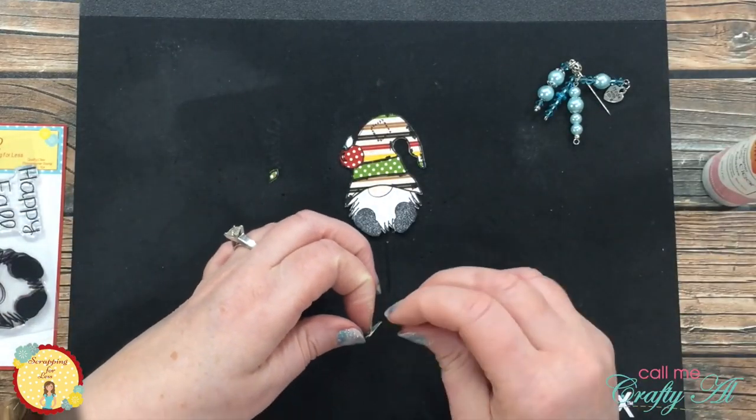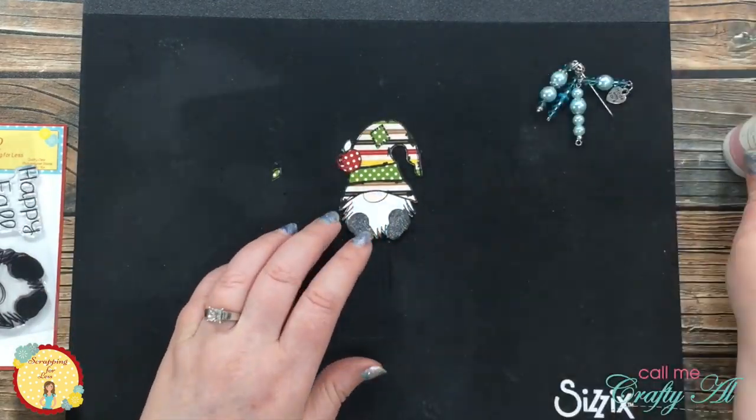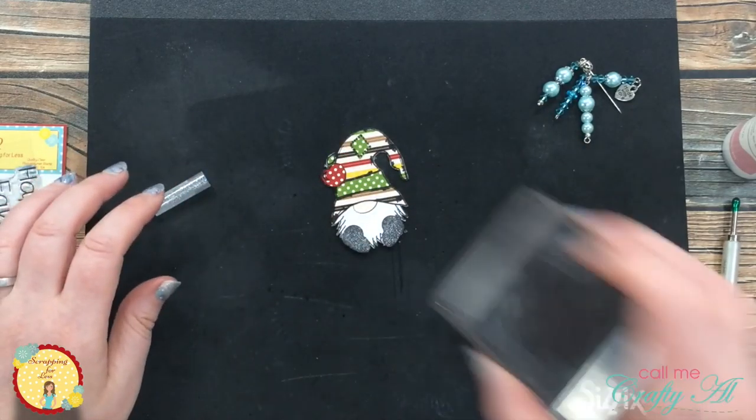Paper piecing is one of those techniques that I often forget about, but when I do it, I just love it. Let me know below, when was the last time you paper pieced an image?